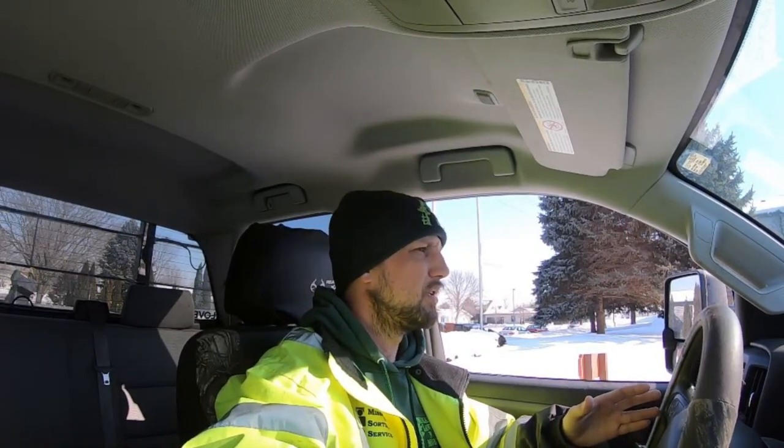They asked for a cleanup. It's a few days after the last storm. I wanted to quickly give you some tips and tricks on how to plow parking spots and get them as clean as you can. Because of the hard packed snow, you're not going to be able to always scrape it all the way down, but you're going to be able to do it better with these tips and tricks. So I will get some outside pictures or video, and we will go from there.